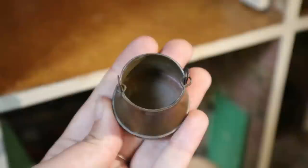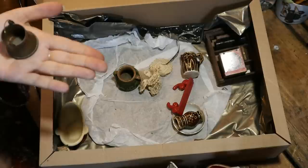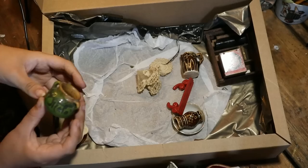Is it copper? I think it's copper and brass, isn't it? Wow. Oh my gosh. That is lovely. One of the fireplaces. Is this another souvenir? Oh, looks like it. What does that one say? Oh, scent.